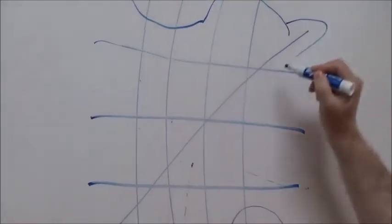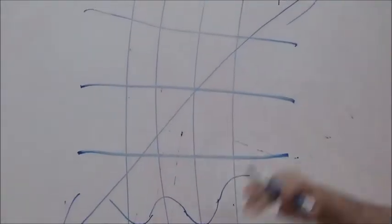There is one more direction on fabric, and that is called the bias. The bias is the direction that runs along the angle between the warp and the weft. Okay, this will be very important. Fabric generally stretches along the bias.